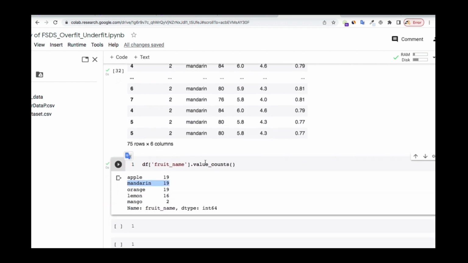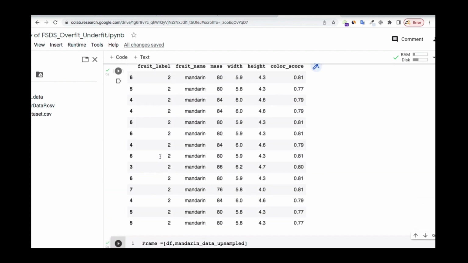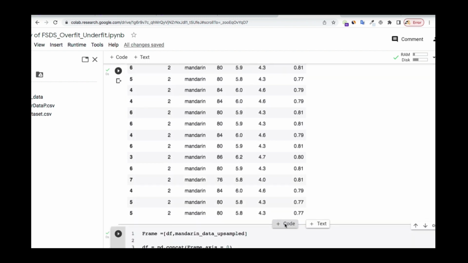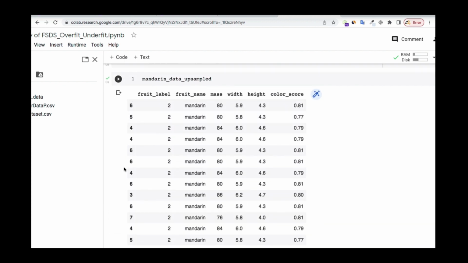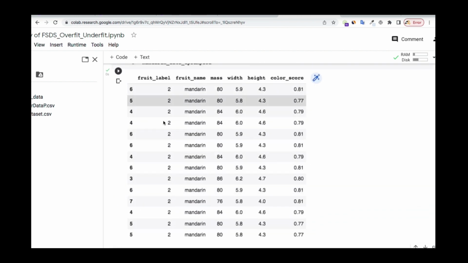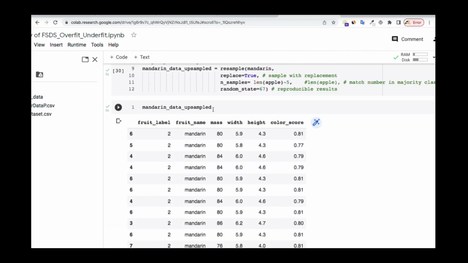Now it's possible that when you're running this, you're going to run into an error, especially if the index is like this. So if you get such an error, what you can do is make sure you reset the index, because you see the index is messed up over here, since it was duplicating these rows randomly.